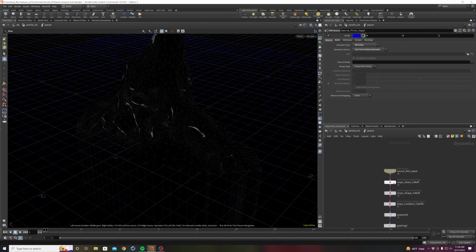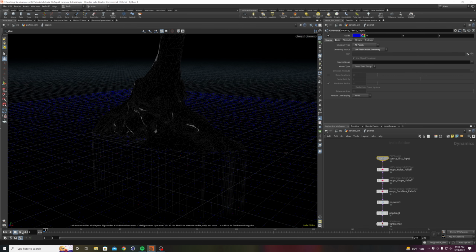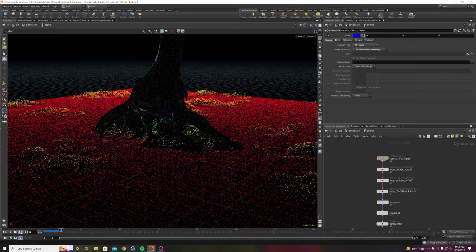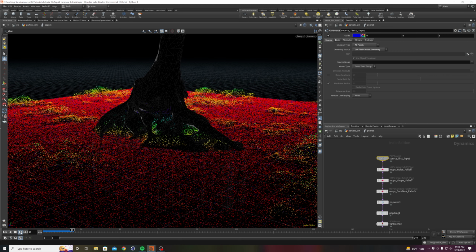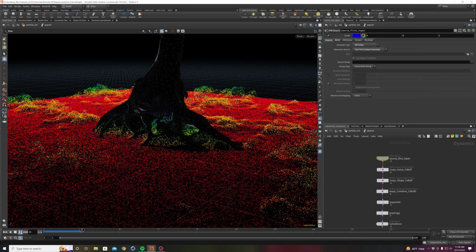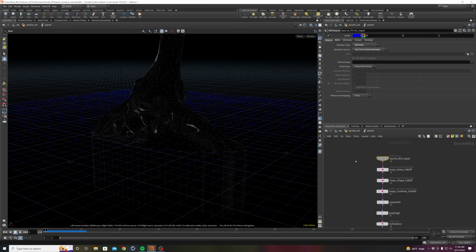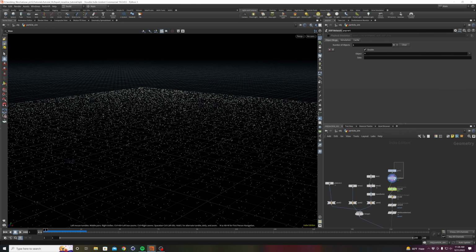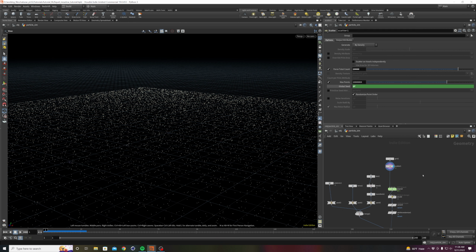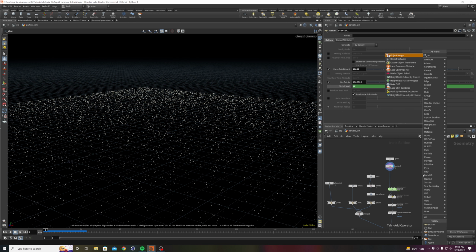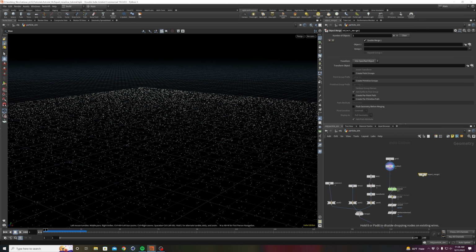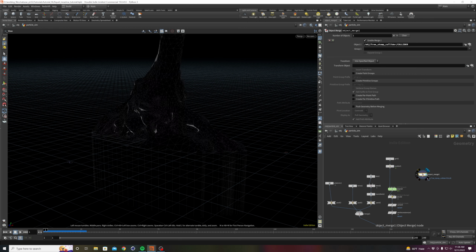So now let's go back in here and I can show you what this is doing. We've changed it to all points. It should essentially give me the same thing I had before. But that doesn't fix our problem with the tree collider. Let me show you the reason I'm doing that up here is so that I can do this. So do an object merge. And I want to find my collider again. So here it is. Great.